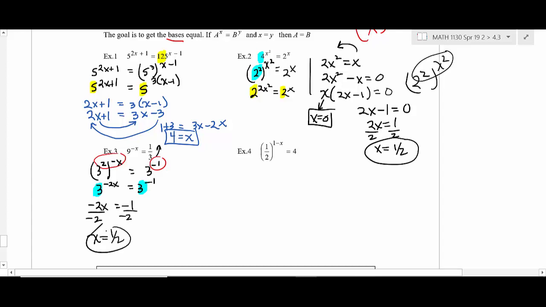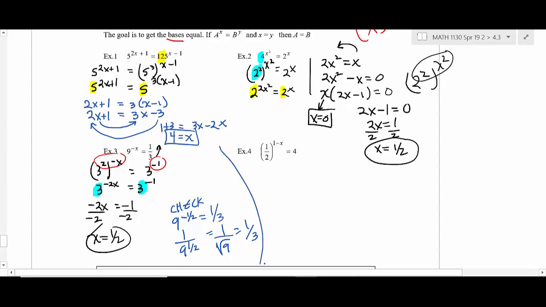Okay? All right. Now this one's probably easy enough to check. I want to just show you this without a calculator. If you go to the original problem, if we plug in x, we would have 9 to the negative 1/2 equals 1/3. Is that right? Do you understand how you could do that in your head? Okay, because what you end up having is 1 over 9 to the 1/2, but a 1/2 power is a square root, so that's going to be 1/3. Okay, so you can run through the details of that and check these things out, and it helps you understand what you're doing on the problem anyway. Okay, all right, any question with that?